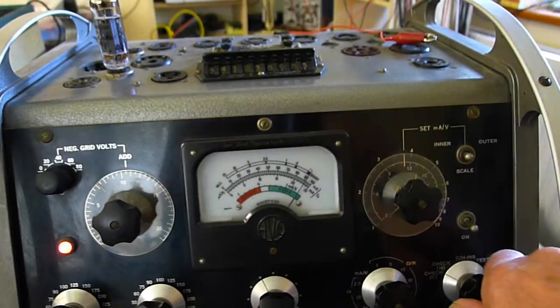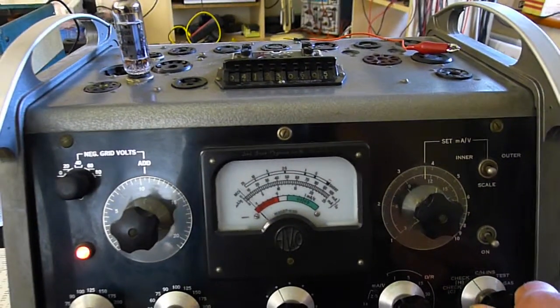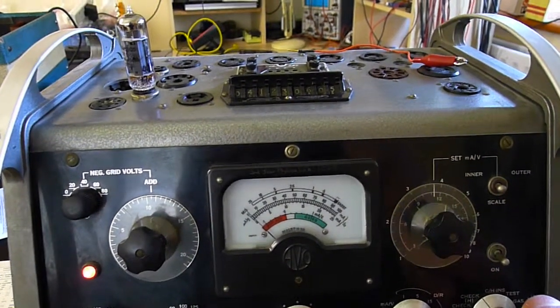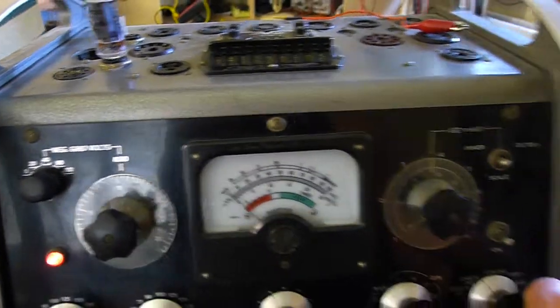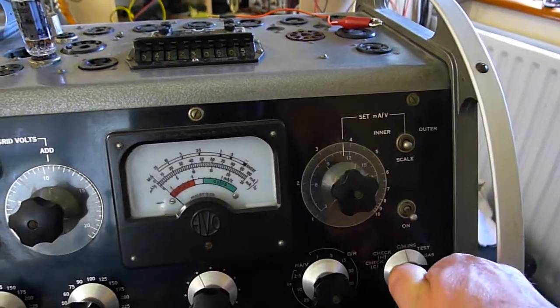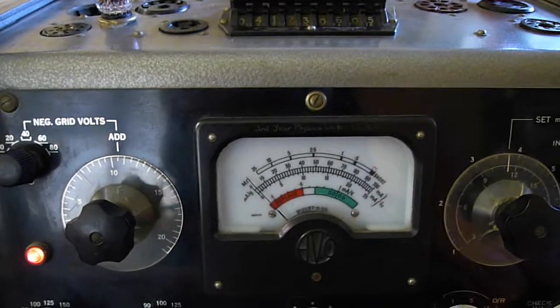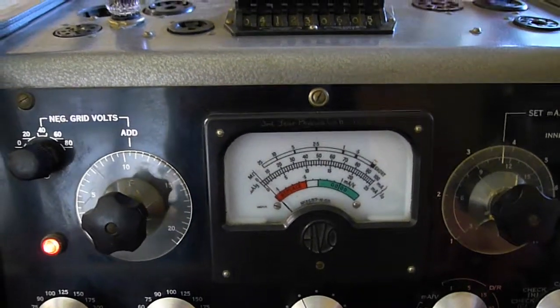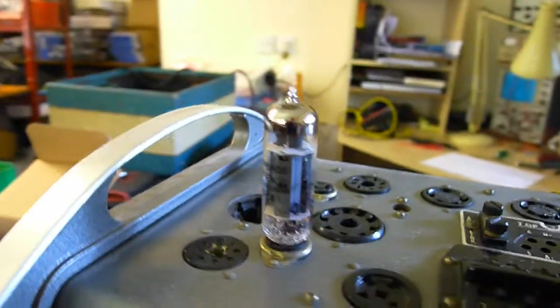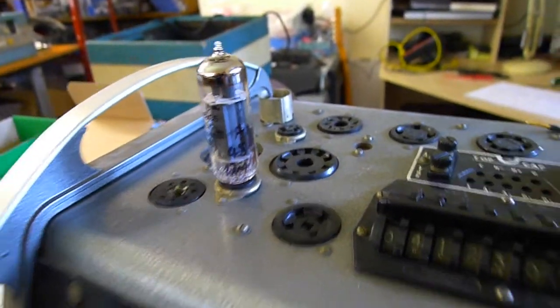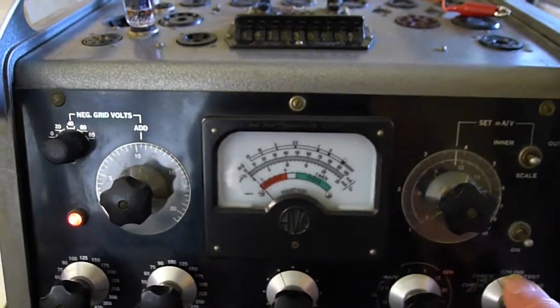So then you check for the heater. Miss control here. Heater insulation. The heater leakage, there's no leakage at all. Let me check for the cathode to heater insulation. That's showing none. And the valve is actually heating up while those two controls are on. I should really leave it on a little longer to see if there's any leakage, but there's none.